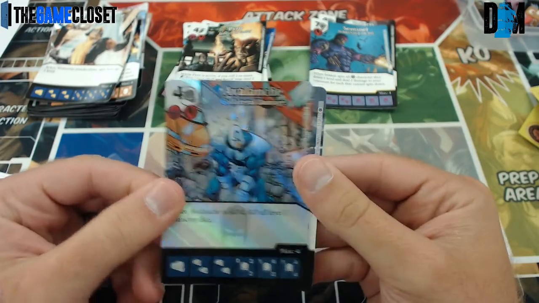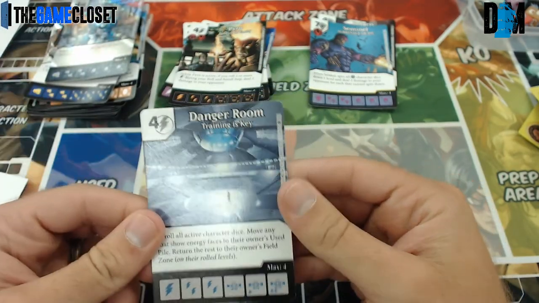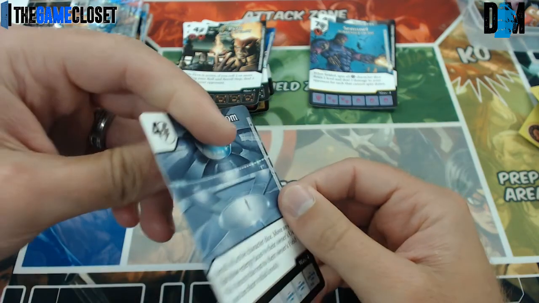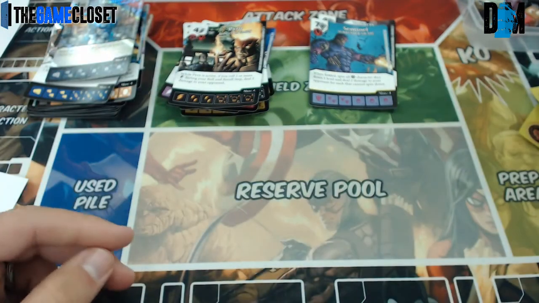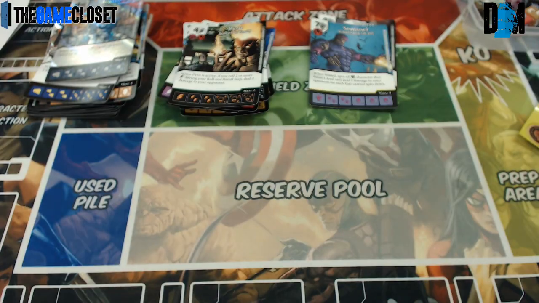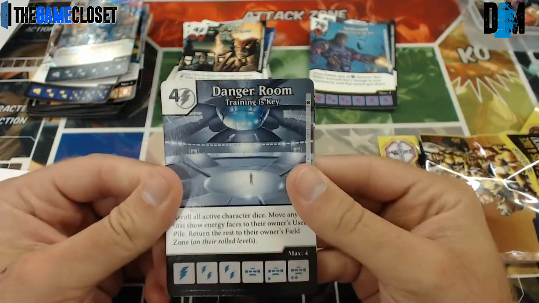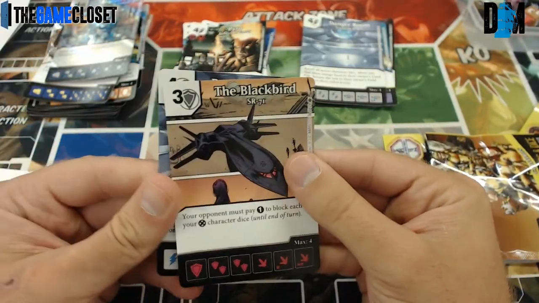Cool holo version of the common Avalanche. Danger Room common. This one's interesting. Board clear in draft. Common Danger Room. So when he attacks by himself... Okay, yeah, roll effects, you know, like that. Another Danger Room, common. Looking for the rare Danger Room.